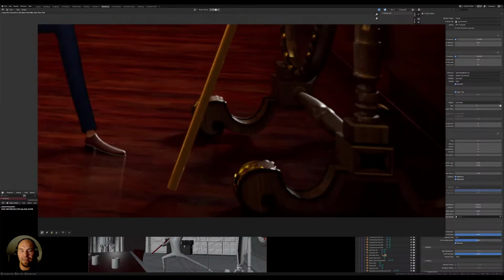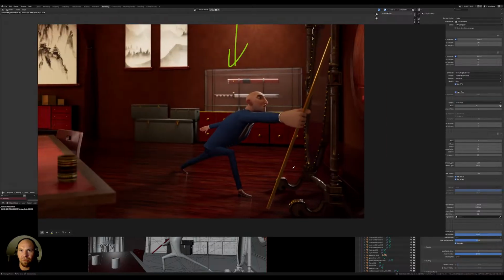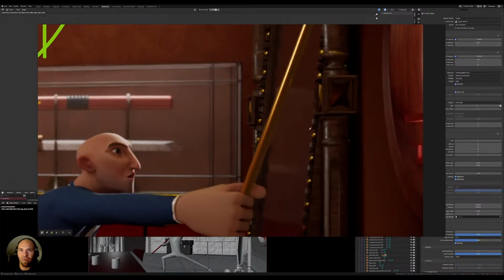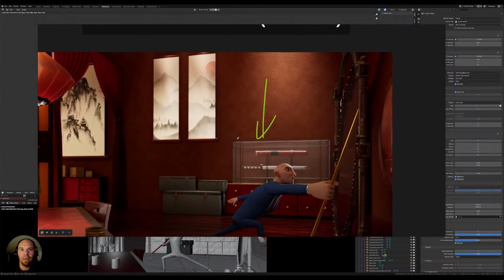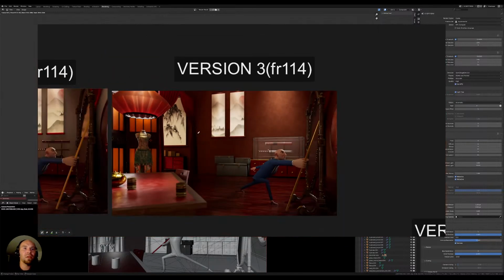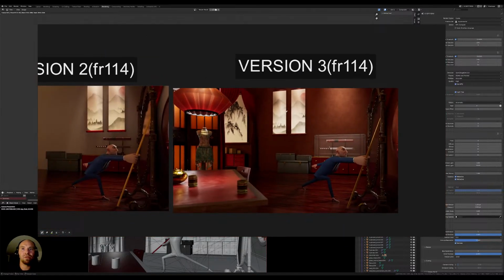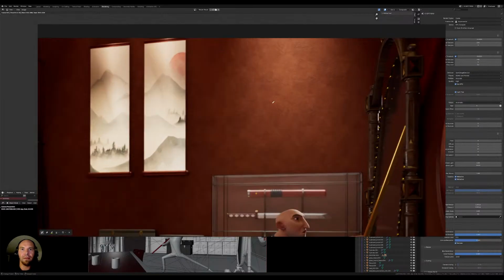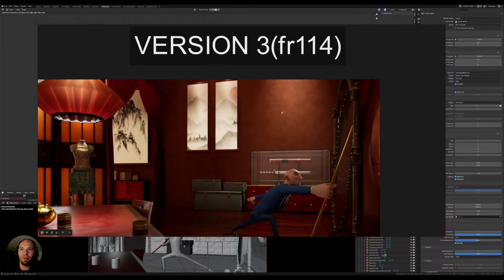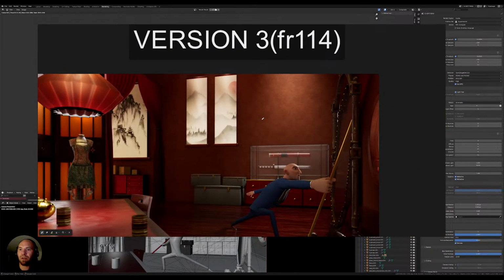Here we can still see this material, this gold, wasn't working the way it was supposed to. Then I started to add lights here as well, define them a bit better, and looked at the general texture of the wall, which I found was looking quite nice.